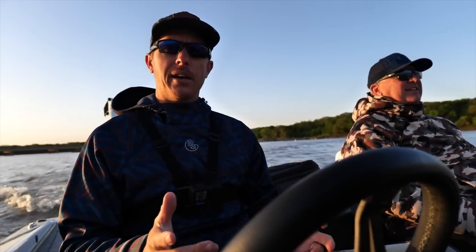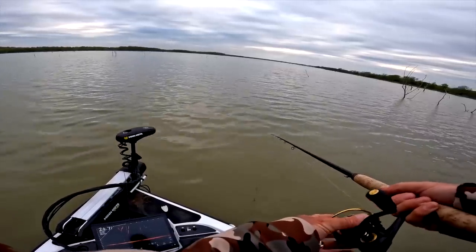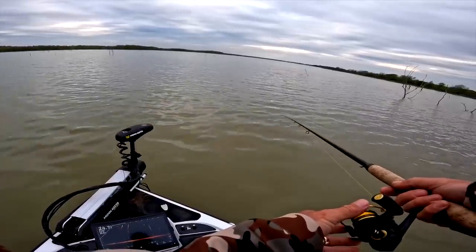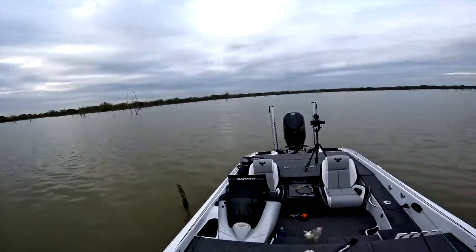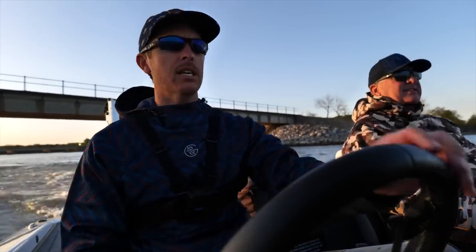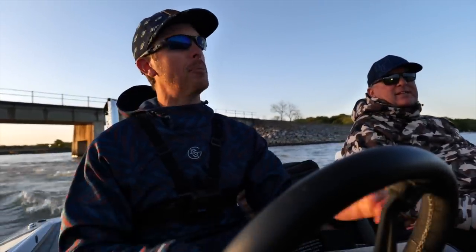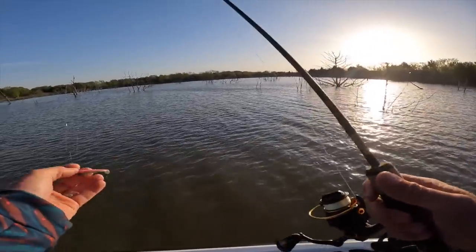And last time I was out here, I caught them in timber and floating, just floaters using live scope, which I know some of you don't live scope fish and don't really prefer to watch it. It was a good way to catch some big females. But today we're gonna try something different. We may have to resort to a little bit of that, but I wanna try to find these crappie on the bank. All right, folks, here's what I'm going to start out with.